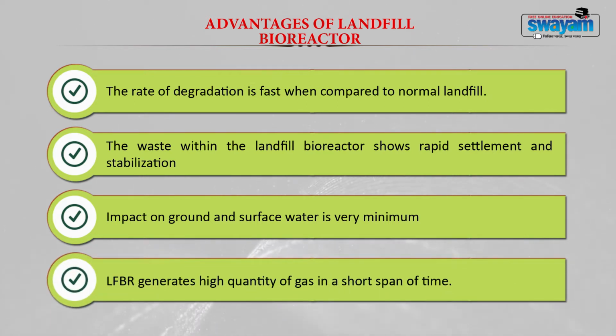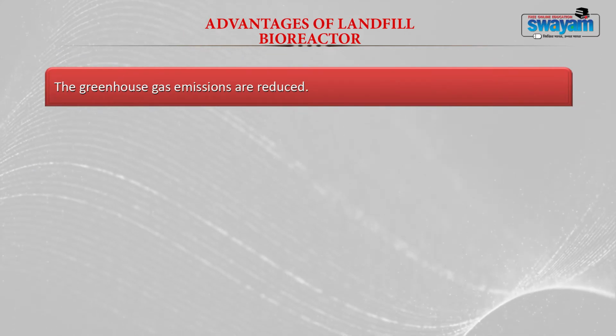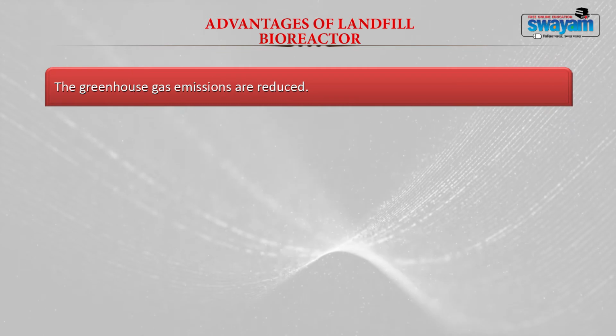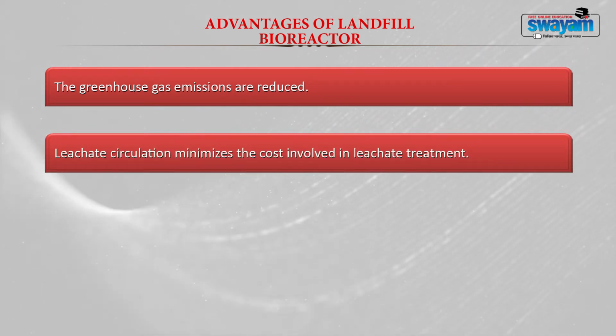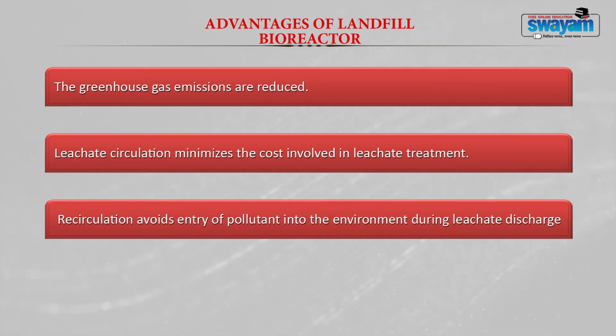Now, a landfill bioreactor will generate a high quantity of gas within a short period of time. This is again an added advantage. Also, when more gas is generated and you recover it for energy purposes, the greenhouse gas emissions will be reduced. When leachate is being recirculated, it will minimize the cost of leachate treatment. Also, when you recirculate, it will avoid the entry of other pollutants into the environment during leachate discharge.